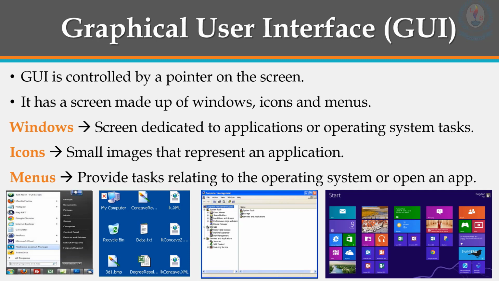Menus provide options for tasks relating to the operating system or open application. This is the easiest type of interface to use. It's very user friendly, but it takes up more memory and storage than a command line or menu-driven interface.